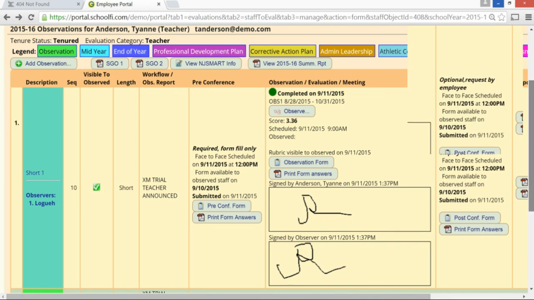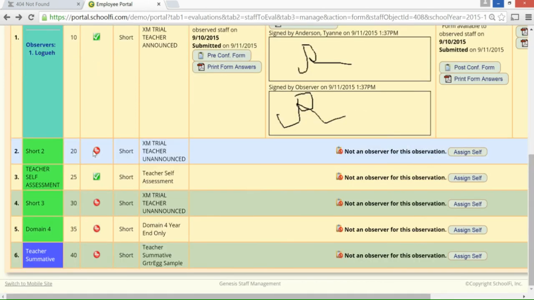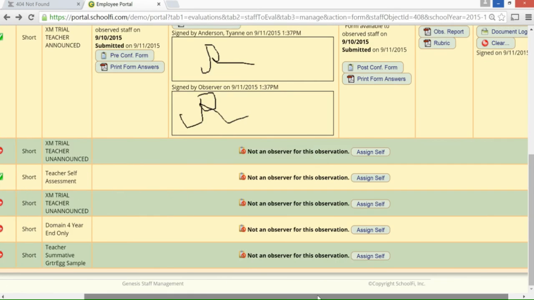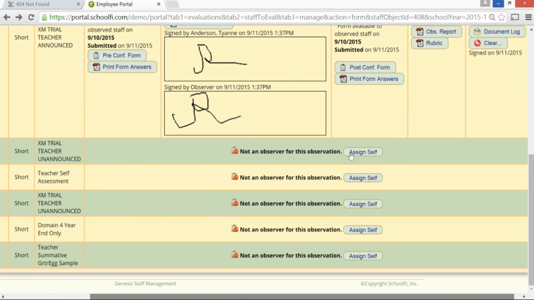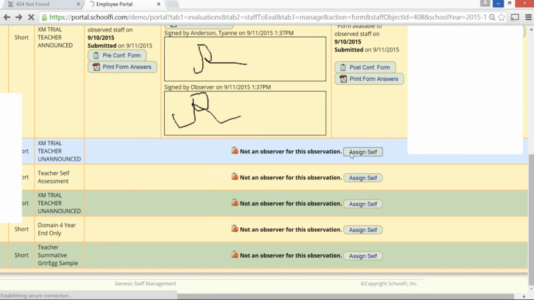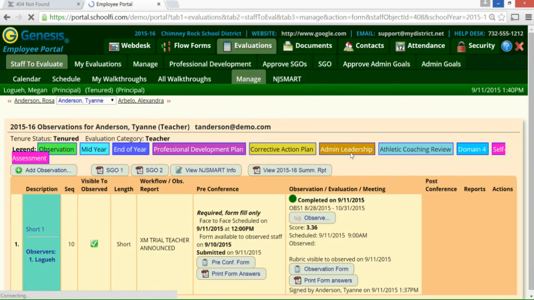So here we have one where it's red. So I'm going to assign myself to that. Simply assigning myself to it, which will expand that into the piece parts of that one, does not turn it on for the teacher.